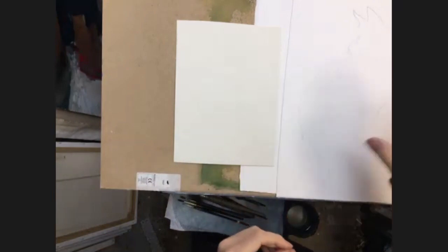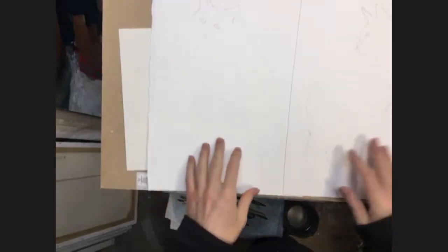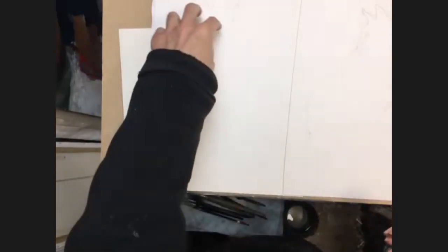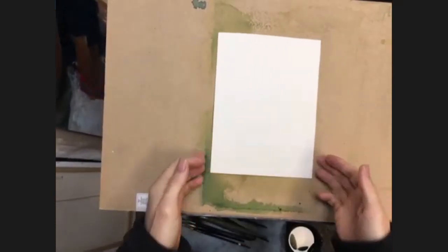What I'm planning on doing to start off with is some practice with these washes, because once we get into actually applying paint to the cat itself we can't really fiddle with it too much, otherwise it'll just become overworked and really heavy. I've just done two quick little sketches of the two cats from the reference I sent out. They're not very accurate — mainly the faces — just to make sure the eyes are roughly in the right place.